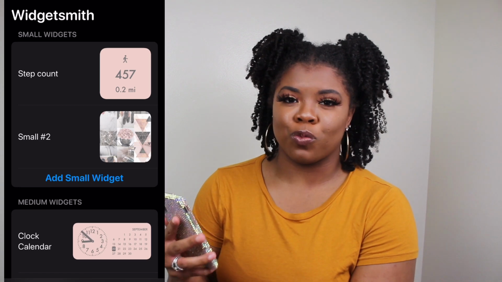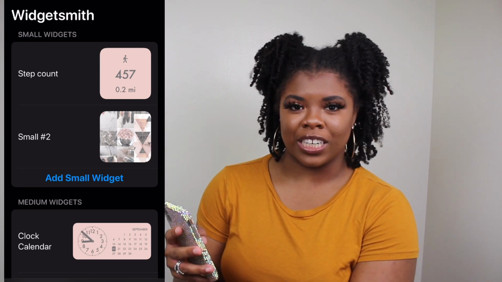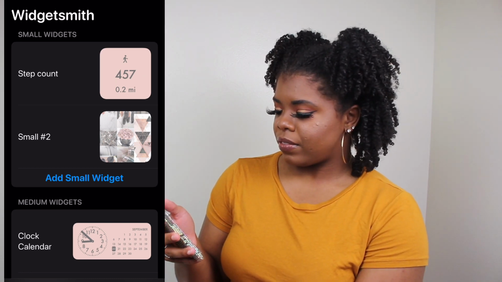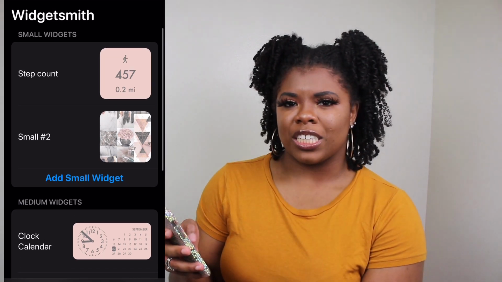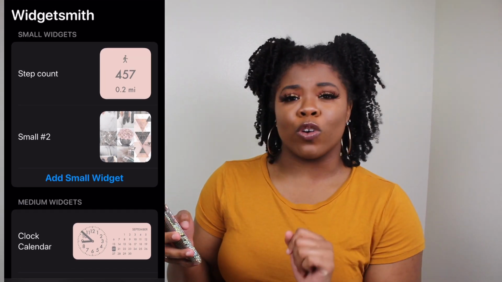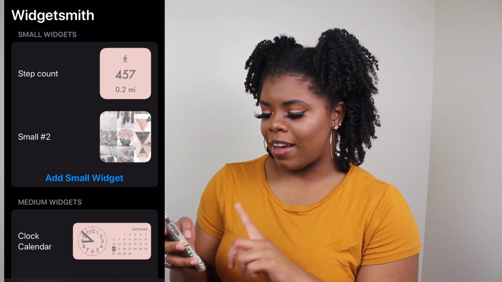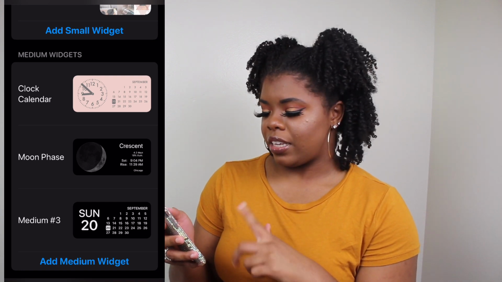We'll start in Widgetsmith so you can see how I add the widgets onto my home screen and how to customize them the way you would like. So there's a few options. You have the small widgets that takes up about 4 icons on the home screen. You have the medium that would take up 8, and then the large.